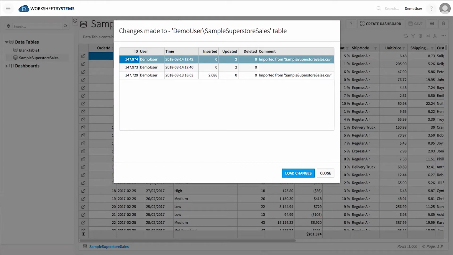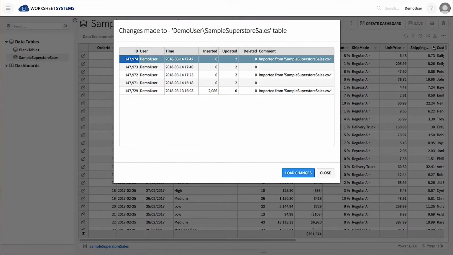If you click on View Table Changes, you can also see a summary of what has happened. We have a total of 2086 rows, 2 of which were modified and then modified again when we imported and merged the original table data. And if you want to see the details, just double click on any of the changes to see more information.